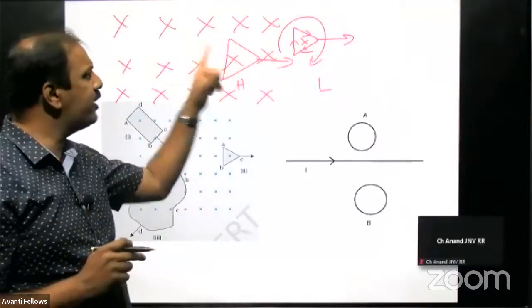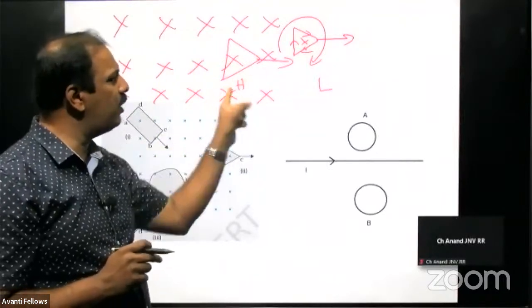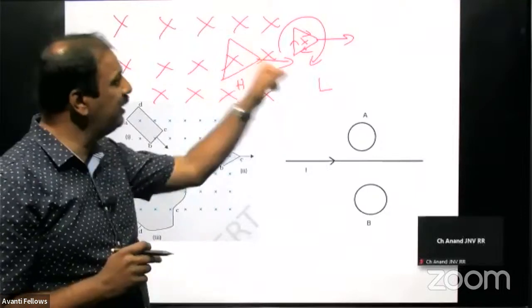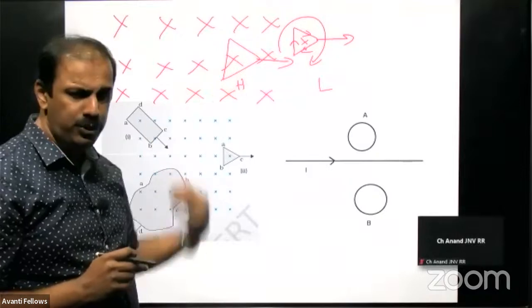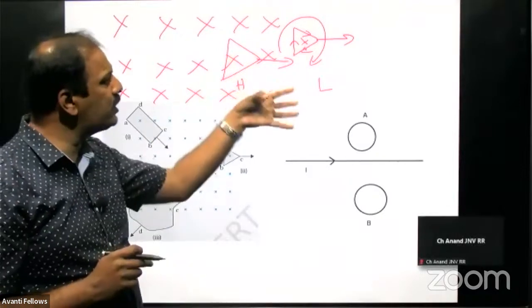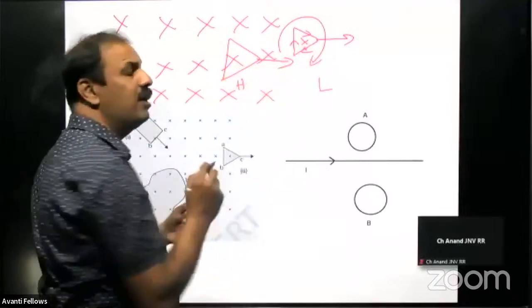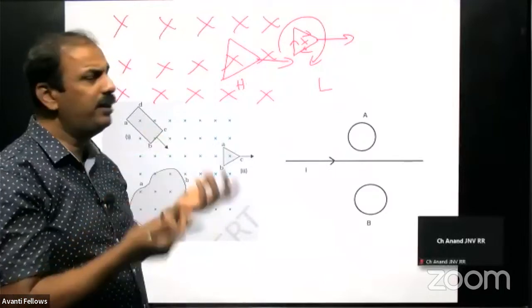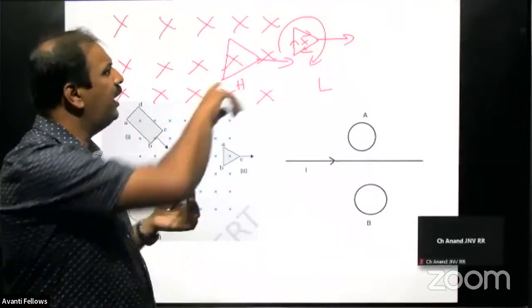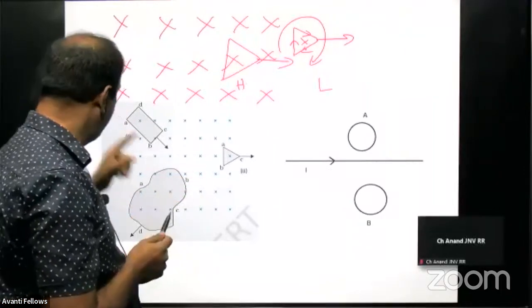Once more, first you have to check the direction of flux. Then you have to check whether the flux increases or decreases. If the flux increases, you have to try to reduce it. If the flux reduces, you have to try to increase it. Here in this case, the flux reduces, so we are trying to increase it. If you want to increase that, the current should be in this way. Now the same situation here.